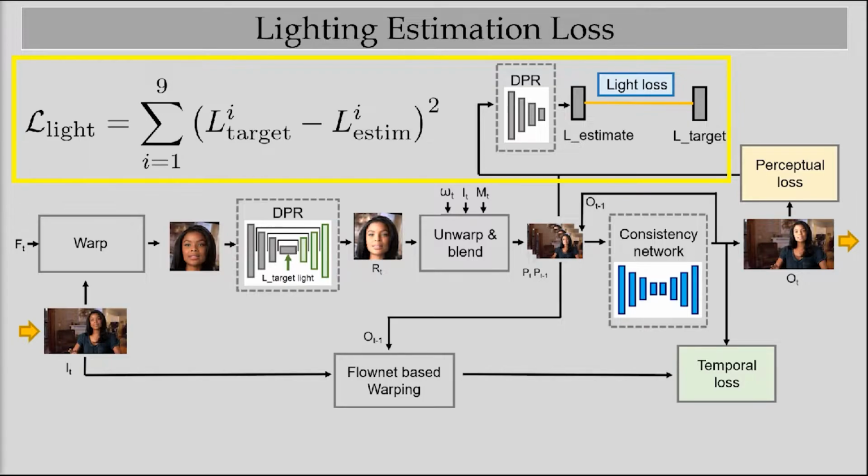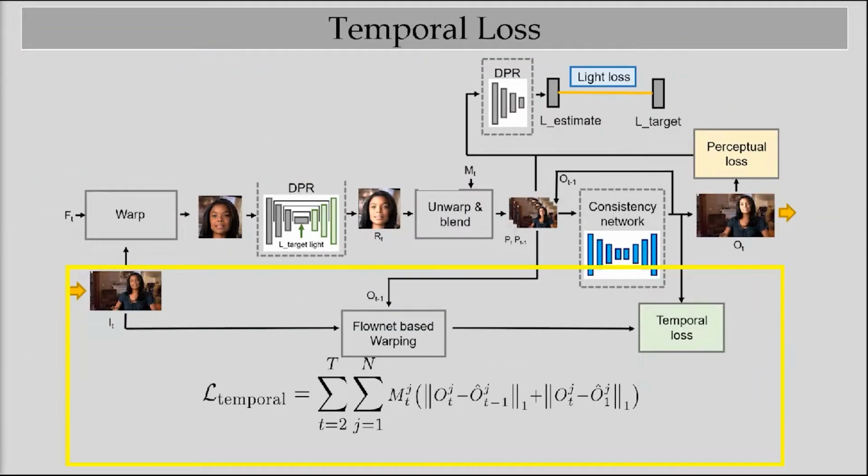The second loss function enforces the temporal consistency on the processed video. This is termed the temporal loss. We implement this loss for both short-term and long-term consistency. The short-term loss is computed by measuring the warping error between two consecutive frames, while the long-term consistency is applying the warping error between the first frame of the video and the current frame. The optical flow component of the warping error is obtained by using FlowNet2. Please refer to the paper for details.